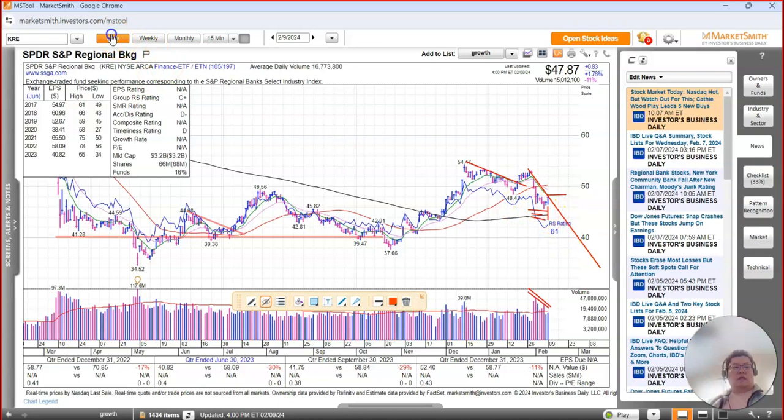So the only good thing about this chart is that the 200-day has come back up. It didn't close at the 200-day, it didn't touch it anyway, so that's also a good sign. But if it falls here, it's going to be bad, right? If it falls here, it's most likely going to go to the 200-day and test that 200-day. So something to watch out for.